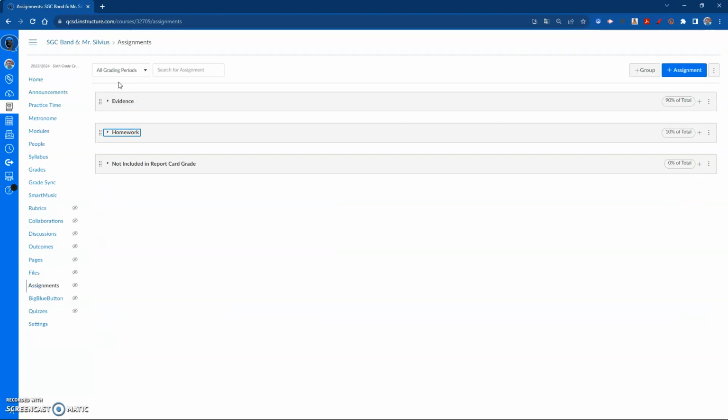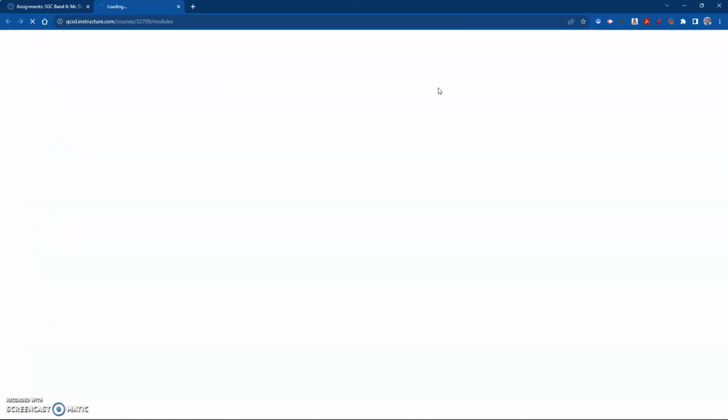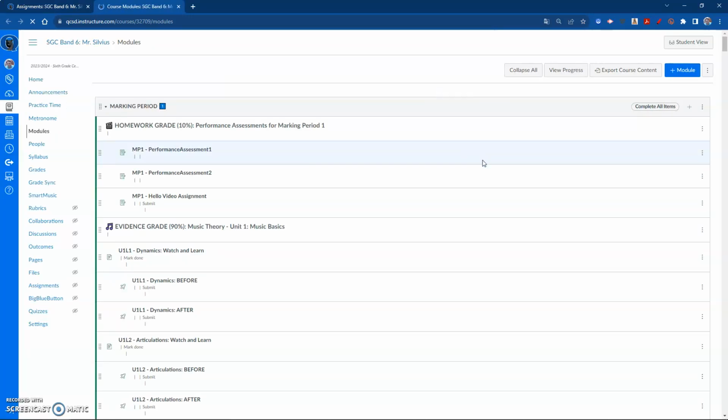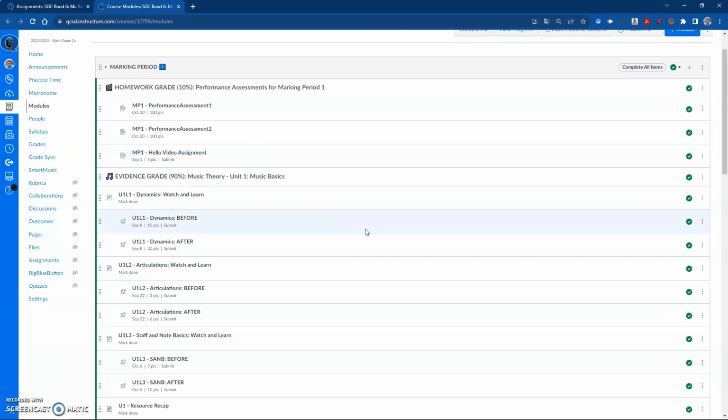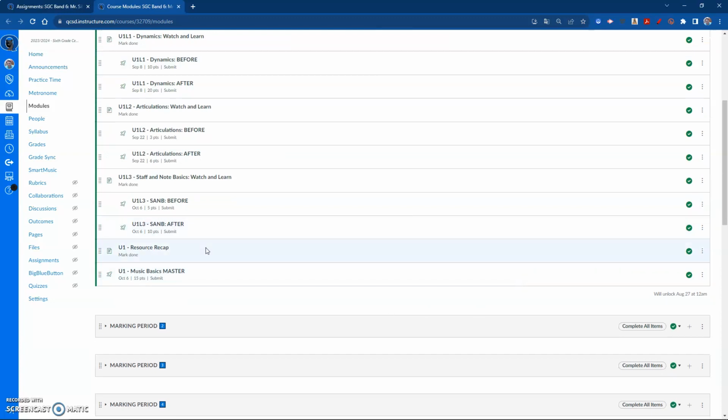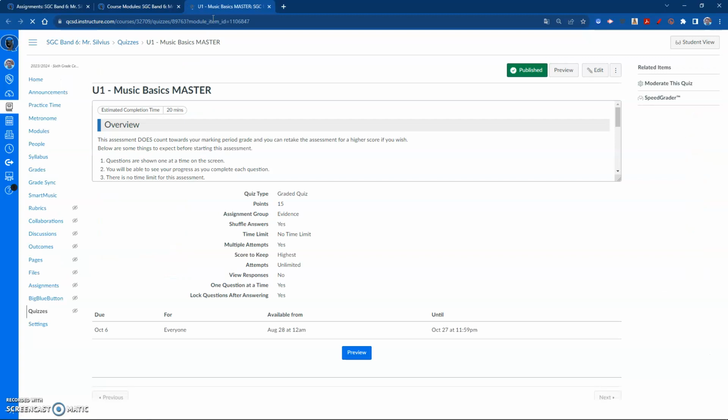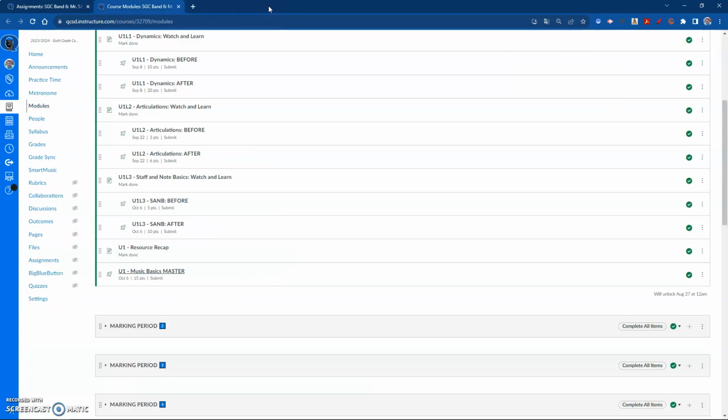Now, can you do that some other place? Of course, you could go over to your modules page itself, and in your modules, whenever you come upon an assignment tool, for example, my marking period 1 assignment tool, you can see right here that I could go into the assignment, for example, the end of the unit, and I could click on here to go into the edit, and I can turn on the synchronization to PowerSchool there if I wanted to. But the fast and easy way to do it is over in the assignments silo.